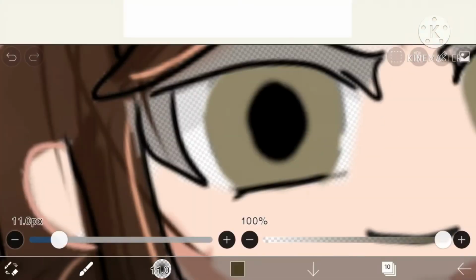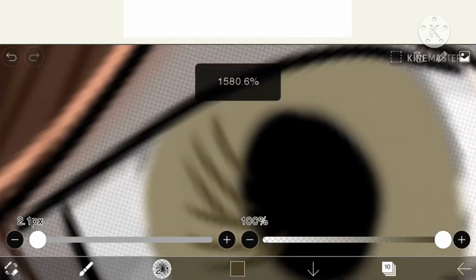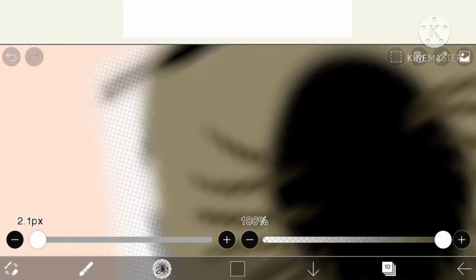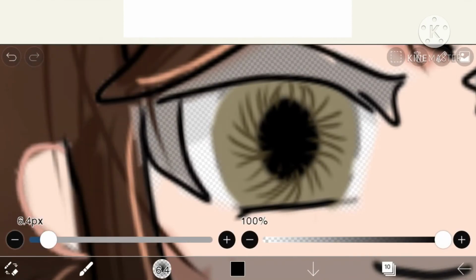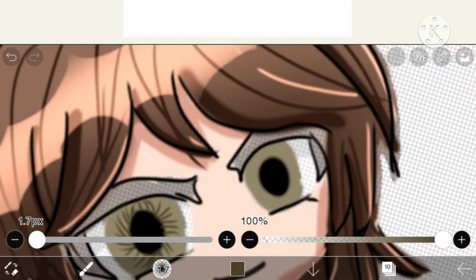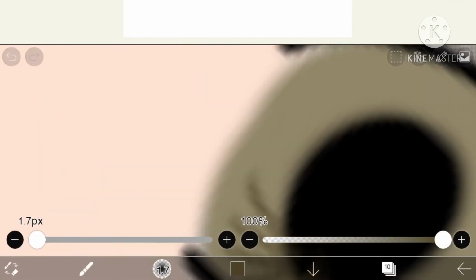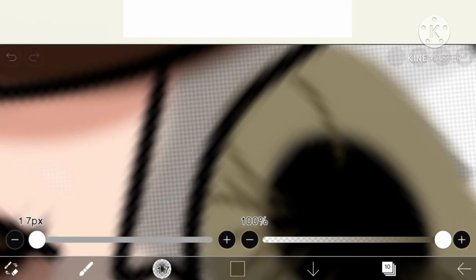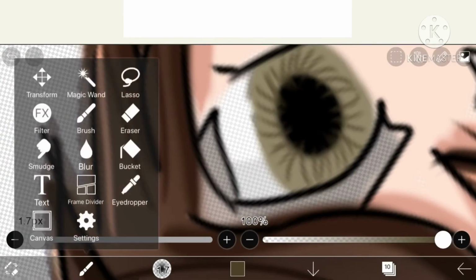So now you're going to make a darker color and make these little lines going off of the pupil. It will look kind of scary, but it makes a big difference once you add the highlights and everything. So yeah, it does look kind of scary, but it will look better. Okay, so let's just do the other eye now. Adding in all the lines. I zoom in a lot doing the edits. It's okay, so we're just doing that. Adding in the lines.